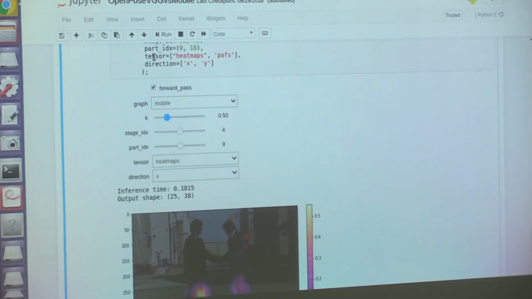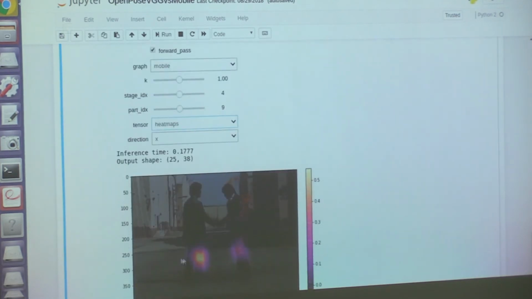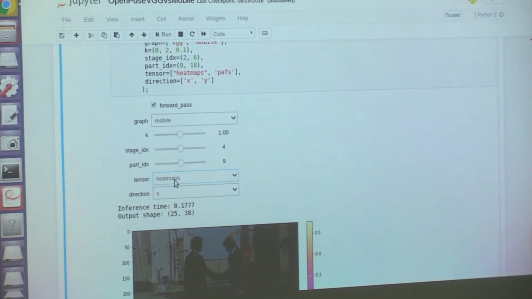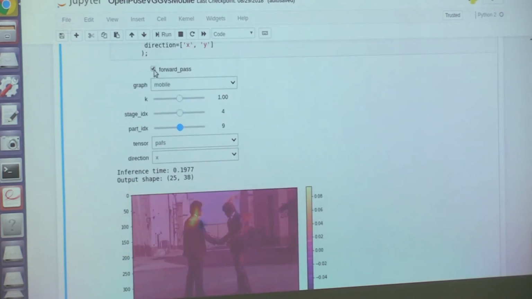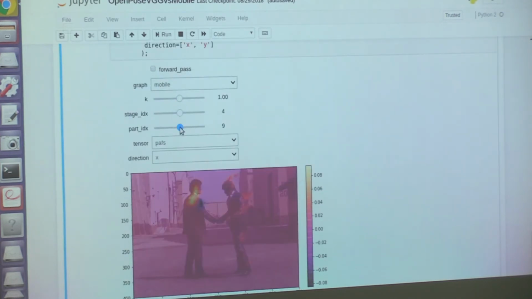And if I have more time, we can also see, because we are showing here the heat maps, but if we show the part affinity fields, we can see the differences between the X matrix and the Y matrix.